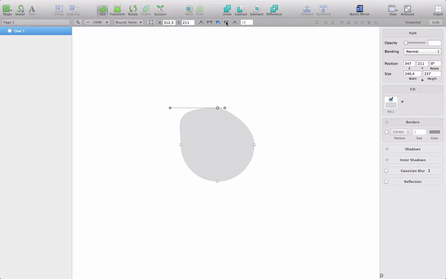Next up is the disconnected, where the control points are completely independent of each other. So I can take this one, put it here, take that one, put it here. And finally you have the rounded, where the point is rounded as a rounded corner with a specific radius that you can change over here. Okay, let's see how we can use that.